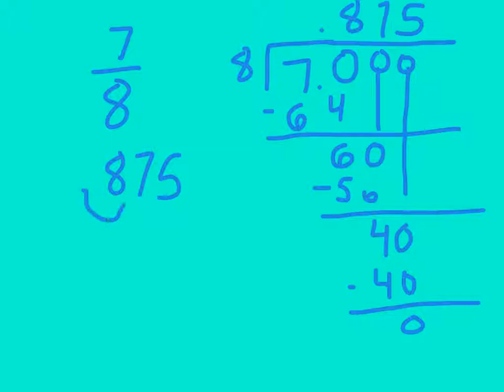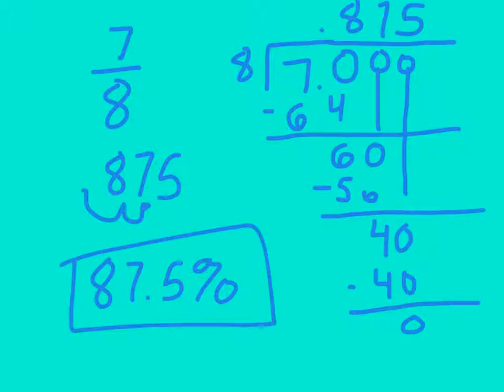The next thing that you could do is to move the decimal point 2 places to the right. So if you go 1, 2, put your decimal point between the 7 and the 5, and then put your percent sign. You've done what you need to do. So again, you take the fraction, put it into a decimal by dividing the numerator by the denominator, and then when you've got your answer like we did here, you move your decimal point 2 places to the right, and it will give you your percent.